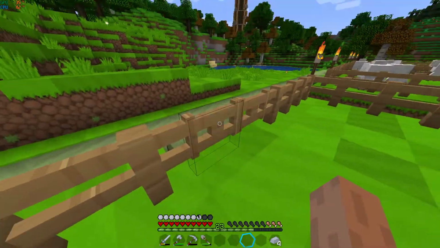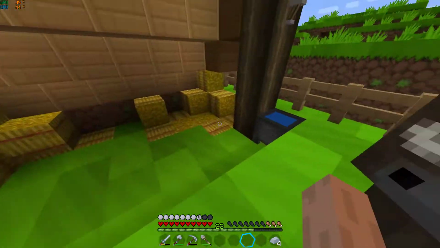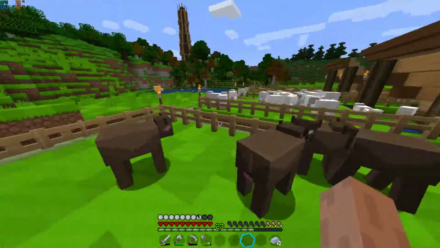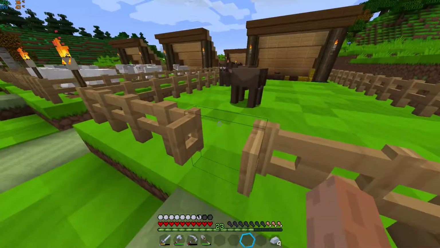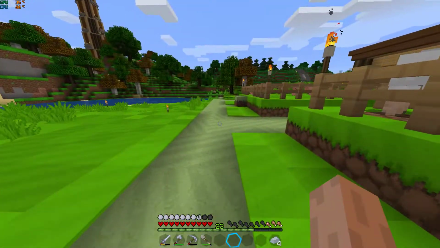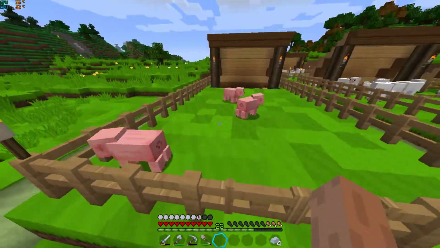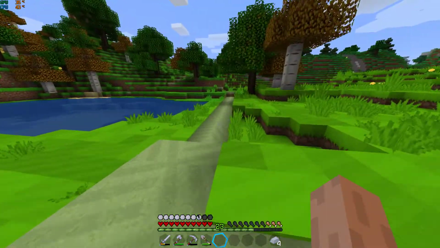Show inside real quick. Two little water troughs here. Hay bales. I do need to come back and make a bunch more, so I need to bring some carrots and that with me and get them in their chamber at the back. Right, doesn't matter where they are. Okay, so that's what I've got so far.